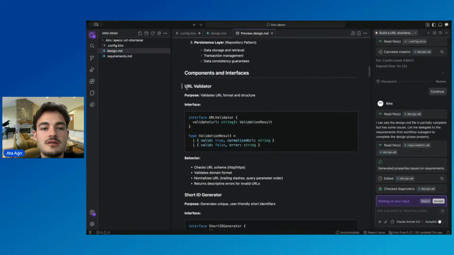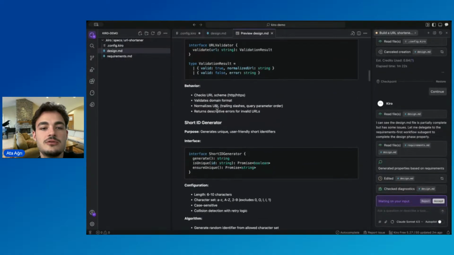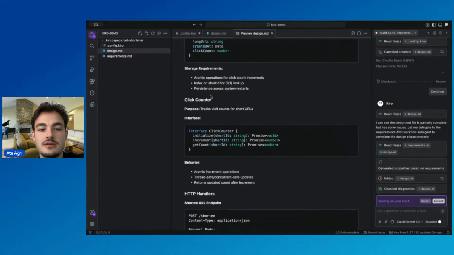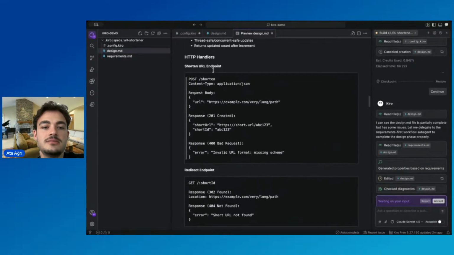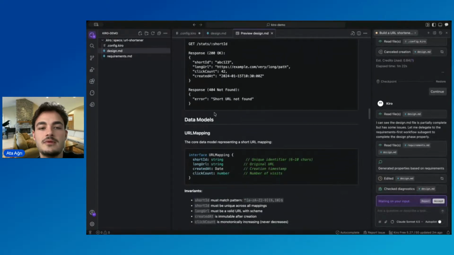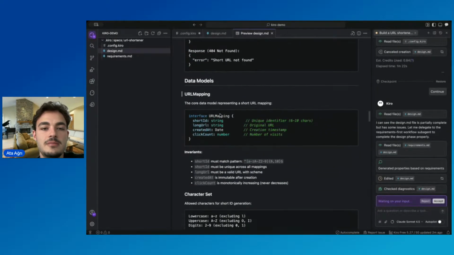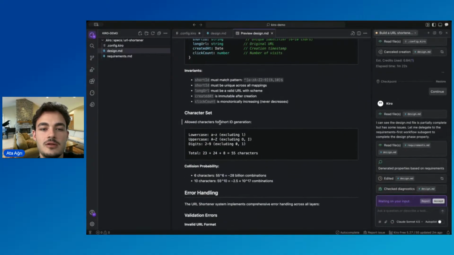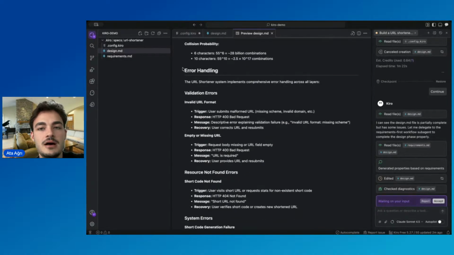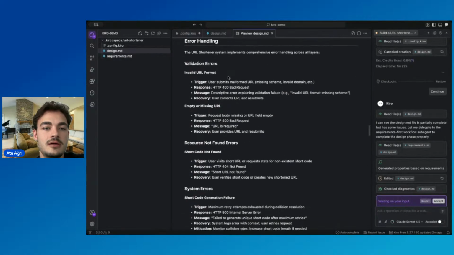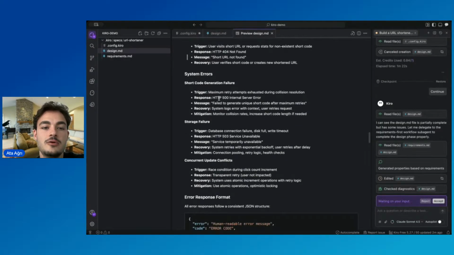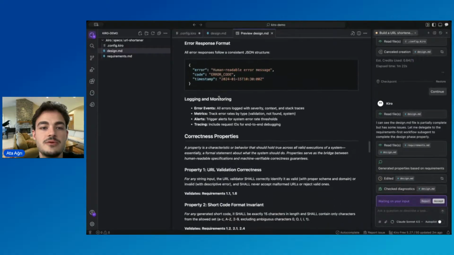We have the components: URL validator, short ID generator, URL repository, click counter, HTTP handlers, and data models, as I mentioned, the URL mapping interface, the character set of allowed characters for short ID generation, and the error handling part: the messages that will be sent, the error codes, and the error response format.